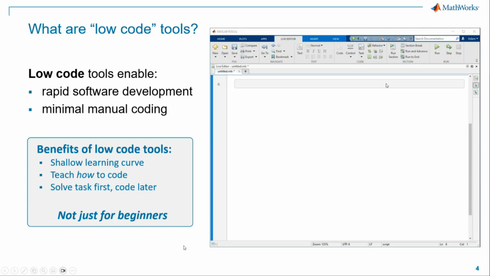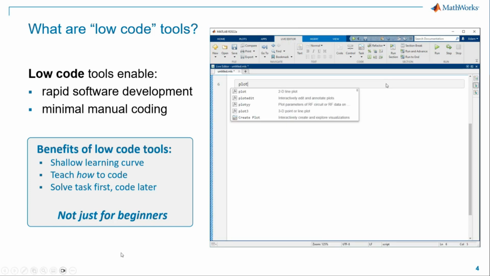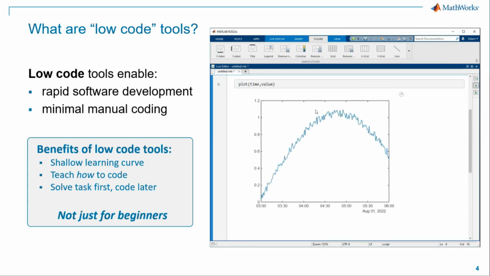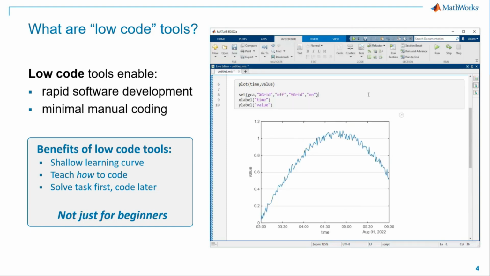And when we talk about low code, this comes from the software development background. So what exactly is it? You solve the task and then code later. For example, you might have done this plotting stuff, so most of you who use MATLAB. Let me show a basic example, but it's similar to all our low code tools. If you see, the code is getting updated automatically, and you don't need to write code.